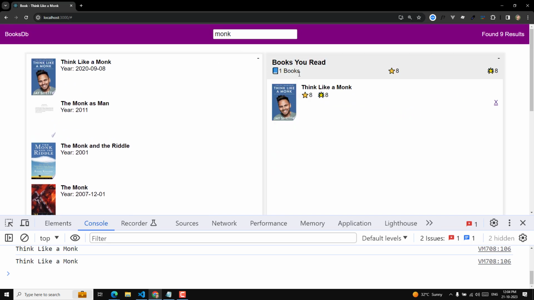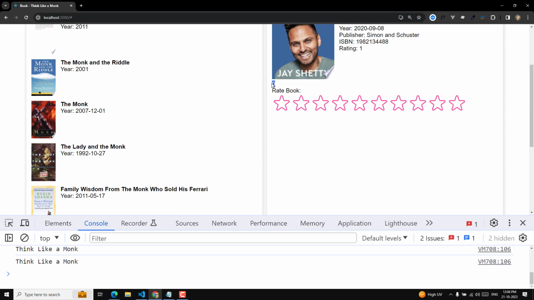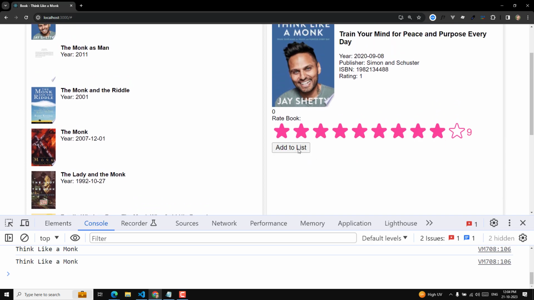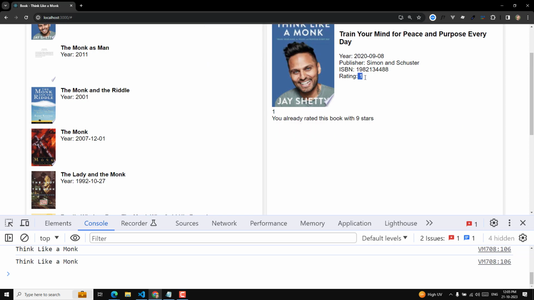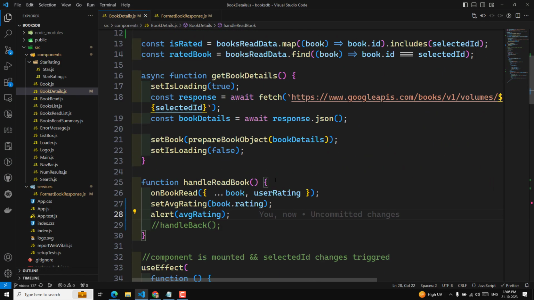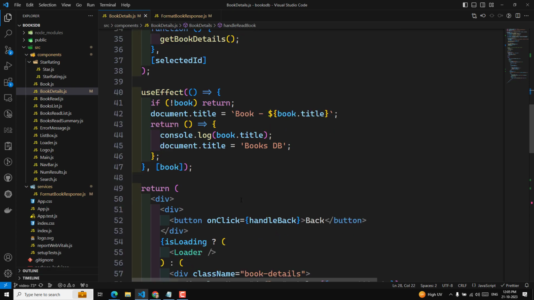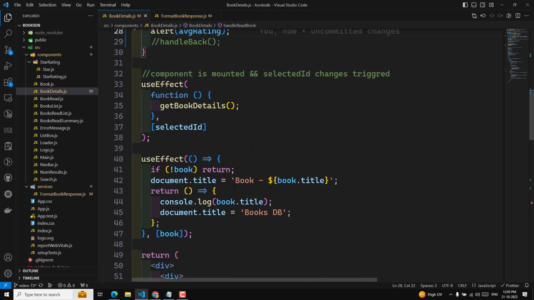So if I go back, delete this one and click again, we are able to see 0. I clicked on add to list, still we are able to see 0, and okay, rating 1 has been added here. What is happening is, when these effects and all those things are completed and the component renders, only then will the states be updated. So immediately you cannot see the changes in the effect.